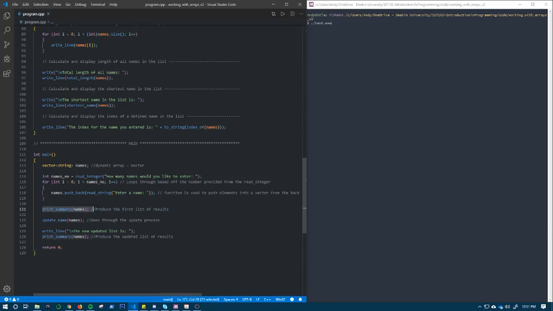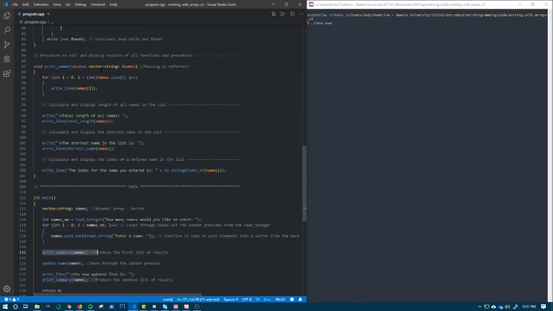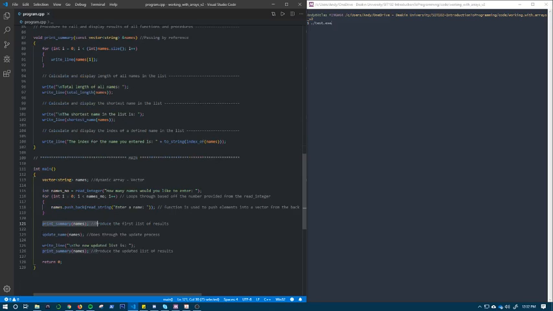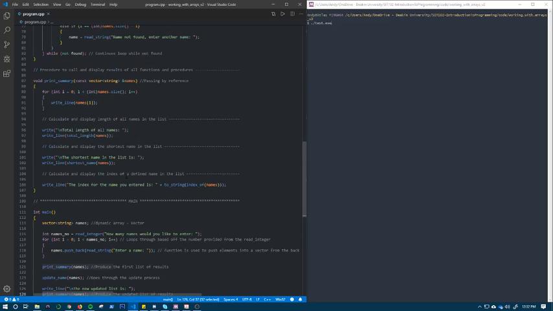Then going on from that, we're going to call our print summary procedure, which calls all the functions that we've defined. We're going to update a couple of strings there, and then we're going to use print summary again to display the updates. So I'm going to base it off the print summary procedure because, like I said, that's the workhorse, and this is where we're making all our calls.